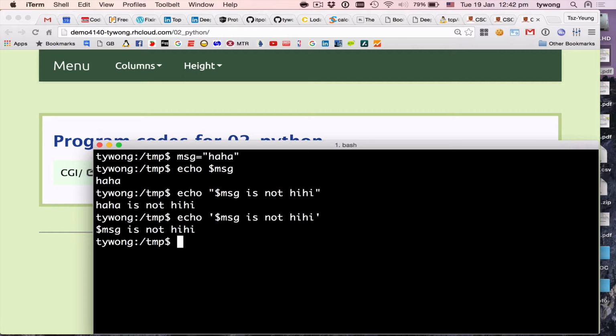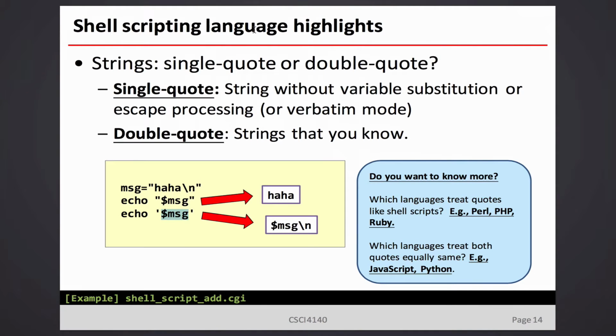In Python, there is something similar, but not exactly the same. In other languages like C, they don't have this control, because a variable name inside a string is just treated as characters. Some older interpreter languages like Perl support it, and single quote and double quote behave differently. Later languages don't really differentiate it, but I want you to know there is some history there.